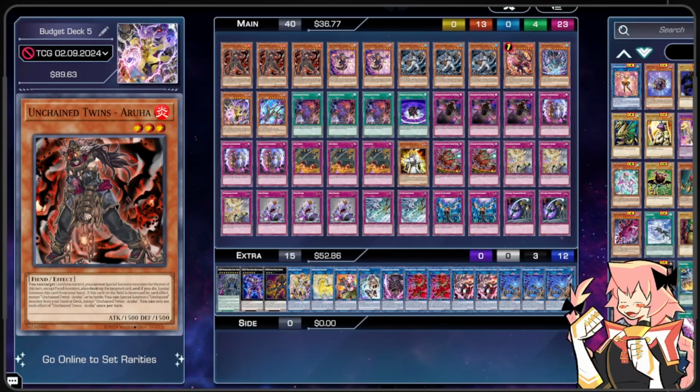And then for our final budget deck, we are on Unchained Traps. I thought this was a very interesting deck. This was a deck concept before the Unchained got all the new cards. So I think it's very interesting what this deck is capable of and how little people actually know of this deck being able to be played this way.